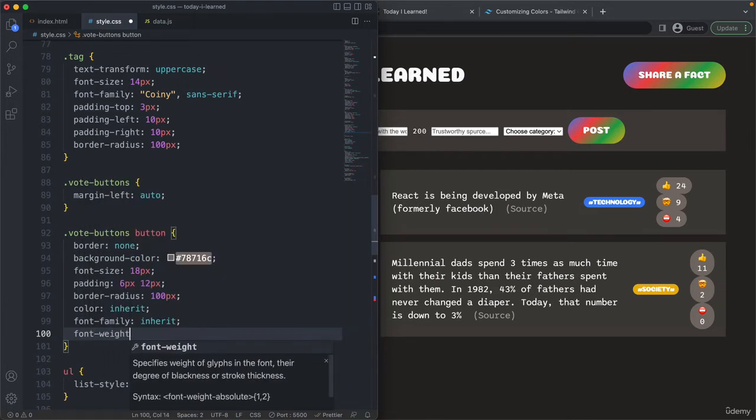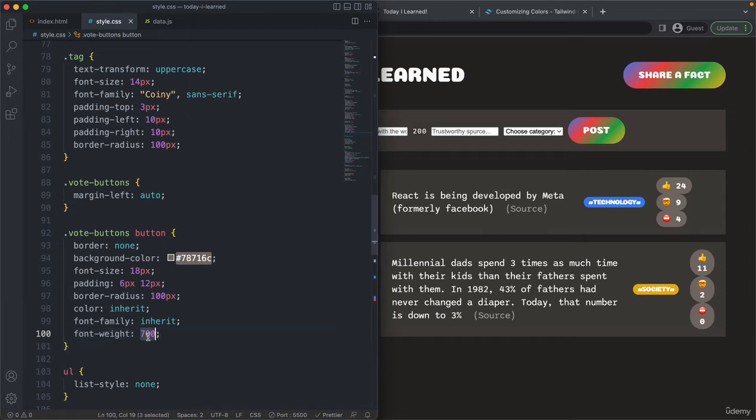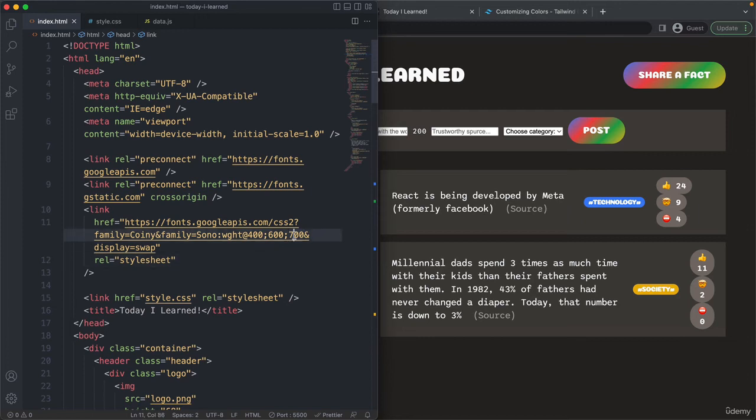So font weight, and let's start with 700. And so that's exactly what we had before. So when we use strong in HTML, it basically sets the font weight to 700, which more or less we can say means simply bold. So we could actually say also bold here as a keyword, and that would look the same. However, in this case, the 600, which is like semi-bold, looks a bit nicer, I think. So let's keep that. And in fact, we can then delete the 700 from here so that we don't unnecessarily load it from the server.